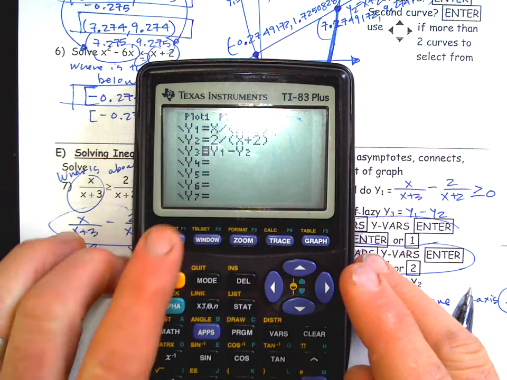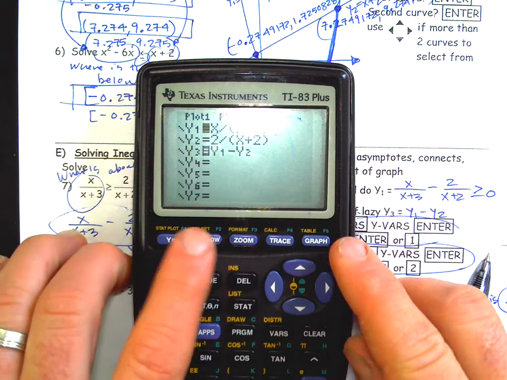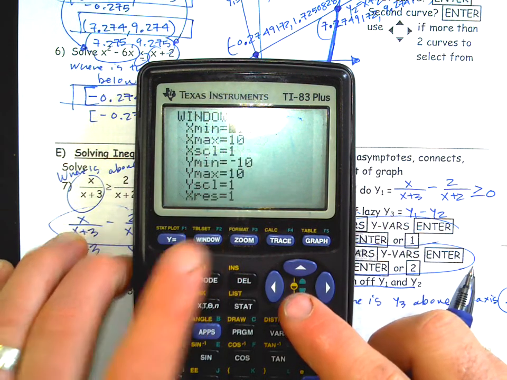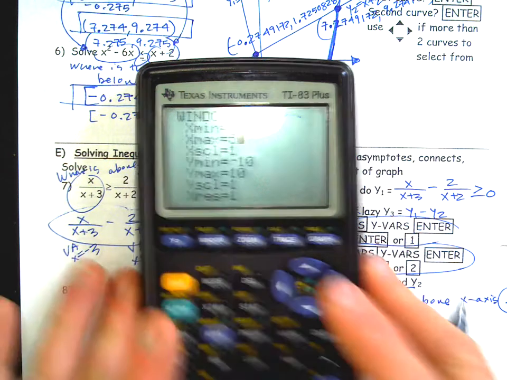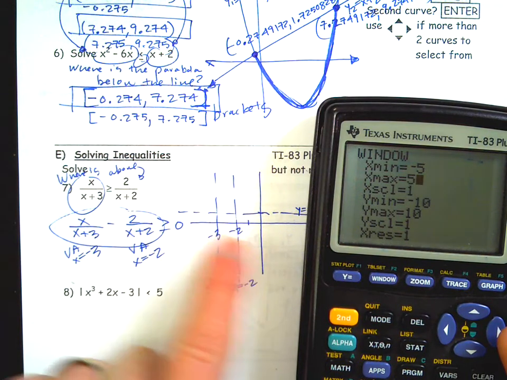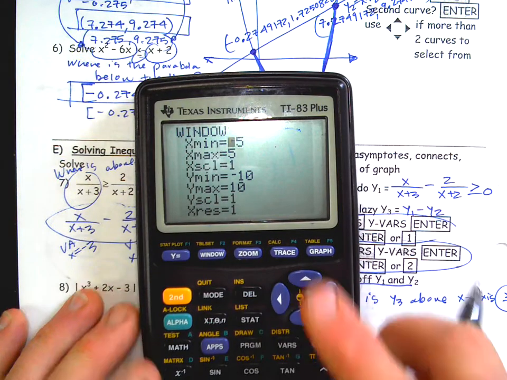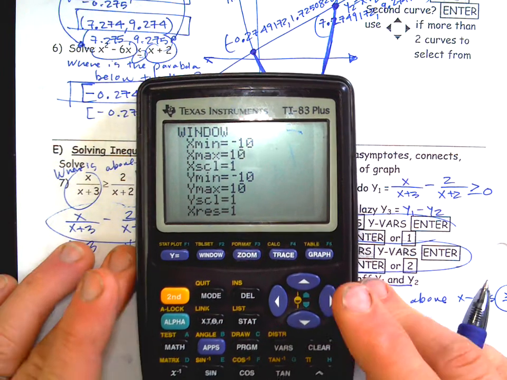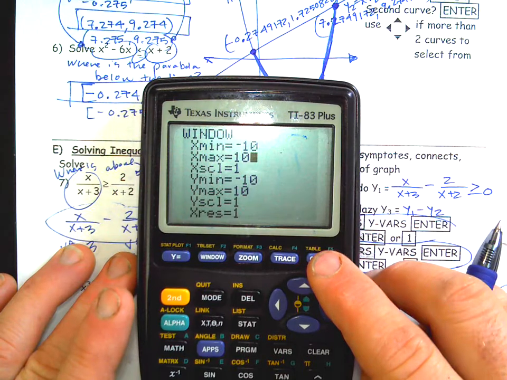So now I'm going to graph it. I think the window could be -5 to 5, or, I mean, just looking at it, I don't know. We'll leave it -10 to 10, -10 to 10. Now, a lot of times be comfortable with going back and changing the window after you graph it so you get a better view of it.